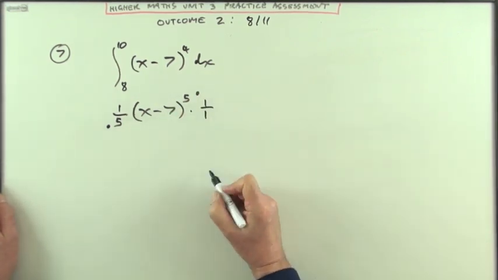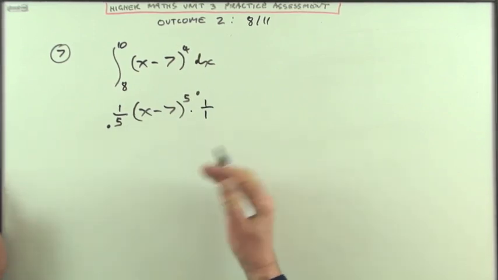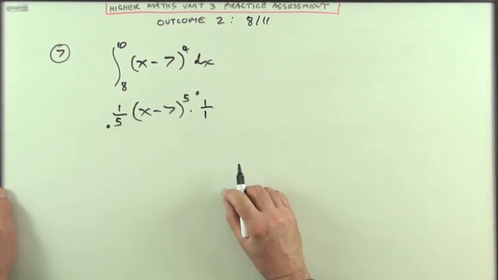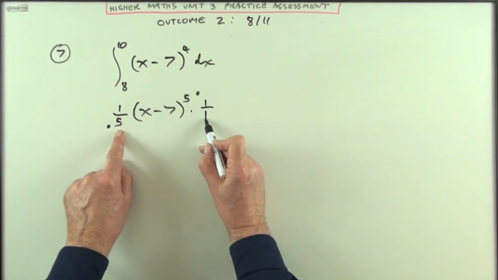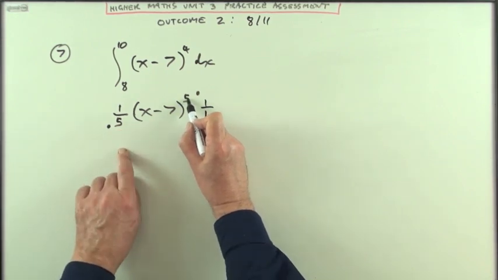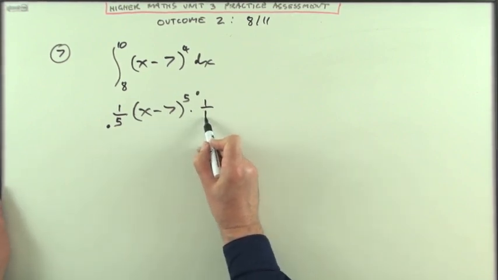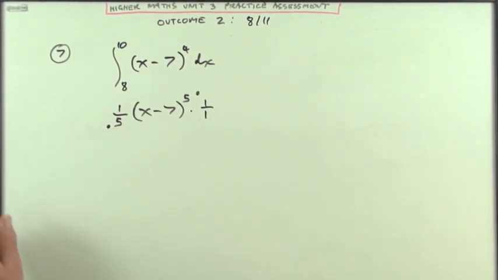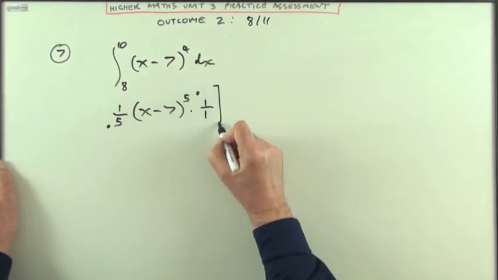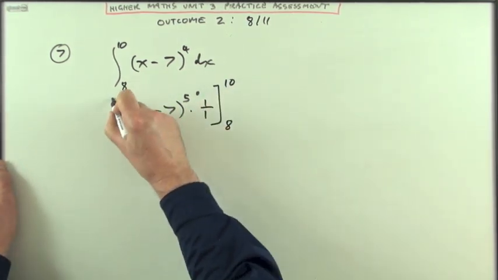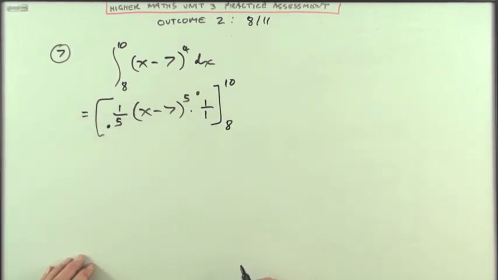So times 1 over 1, or if you like the whole thing over 1, whichever way you want. Because that's the way the 5's really produced. Not just this 5, but because it's a 5 times a 1. The other 1 that you were dividing by that would join it in the denominator. So it's that evaluated from 8 to 10. So there's 2 marks so far. Now the third mark is the standard one in integration, which is substitute the values in.